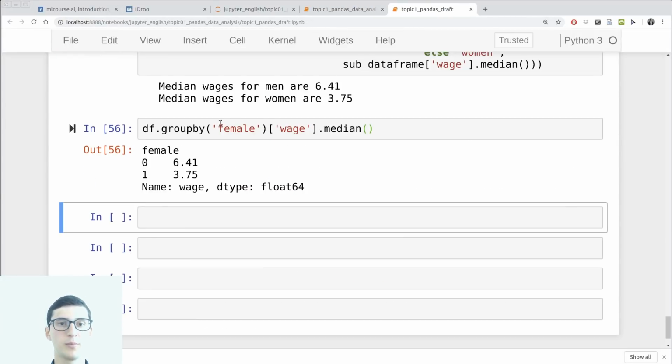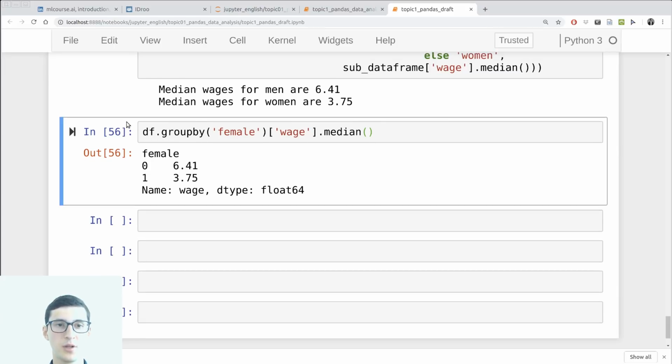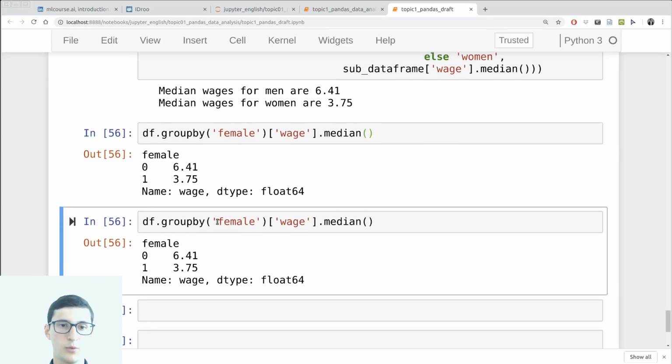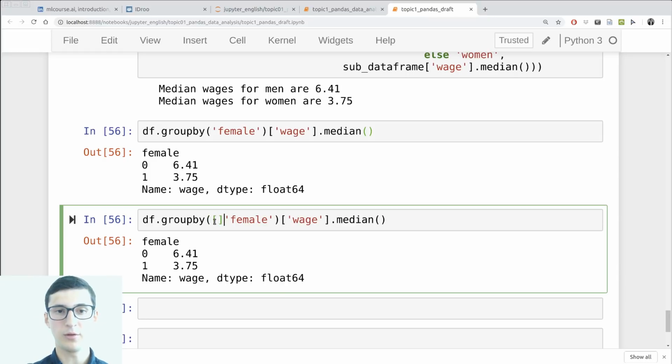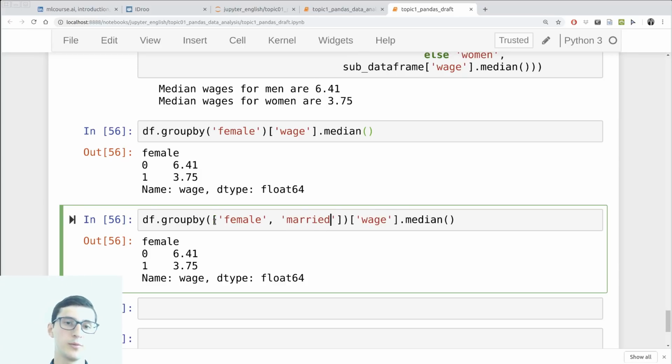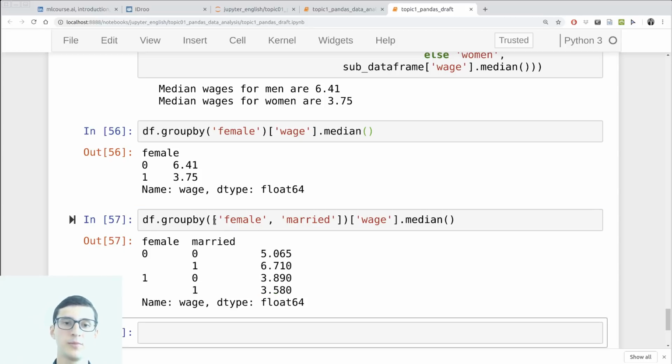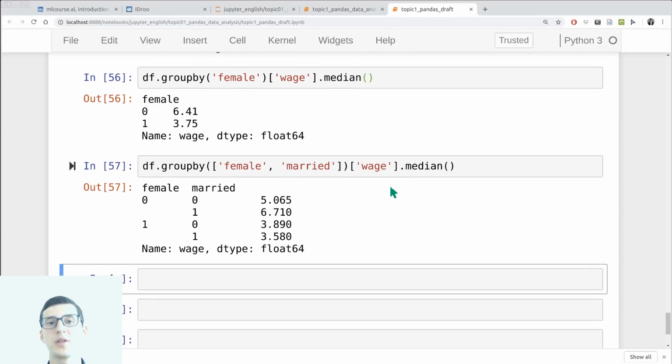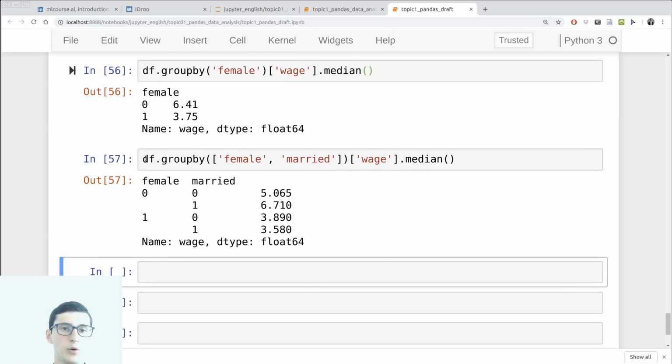For group by we can pass more features than just one. We can group our data both on gender, and let's say we take also merit, so we'll group our data into 4 subsets: male, female, merit, non-merit, and we calculate the same. Okay, how do we read this?